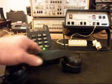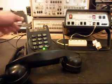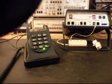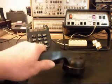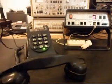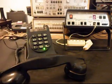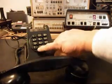Okay, so now what we want to do is I want to hang up, give you some dial tone here, but then I want to pull the mother-in-law receiver up and bring that around, give you some dial tone, and then I'm going to hit redial.